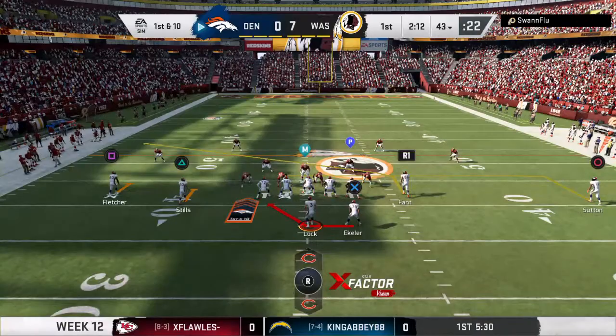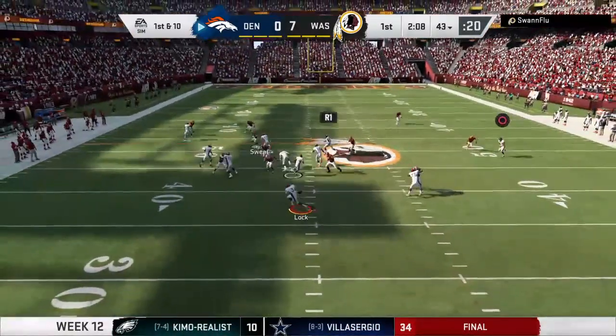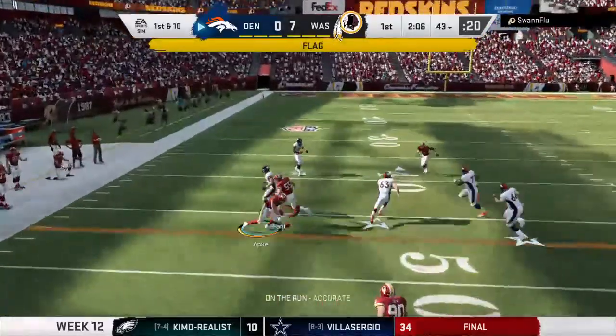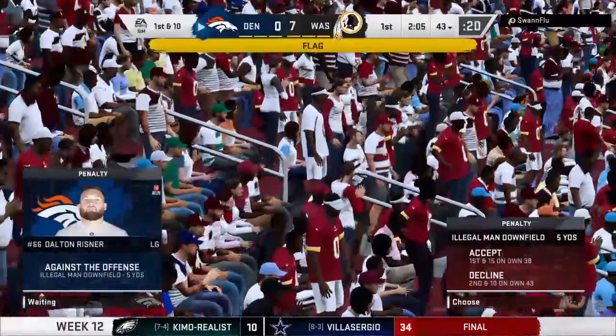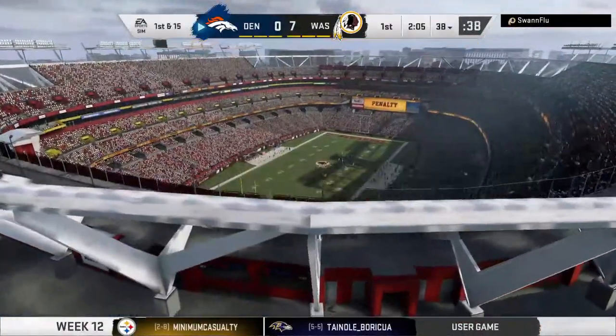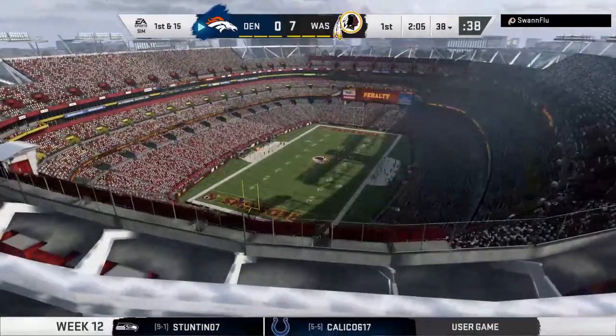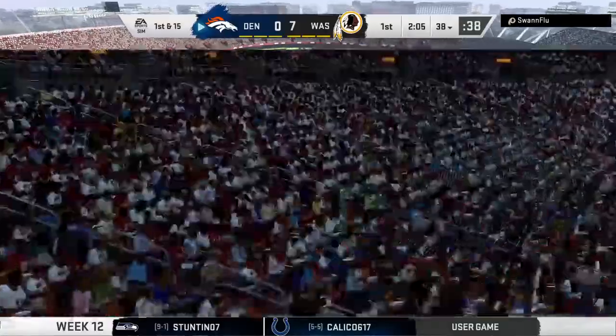Single receiver. You're on an island over there. Now a fake on the give here as they try the run-pass option. Being chased out left. And it's incomplete, broken up. But there is a flag down. Let's see what that's about. And those linemen, of course, can't be more than a yard downfield when a pass is thrown, and they might have been able to call that on a couple of guys there.